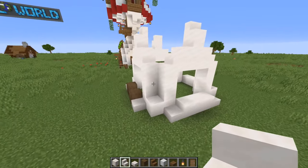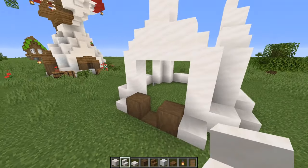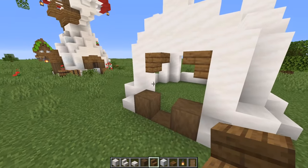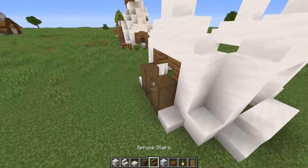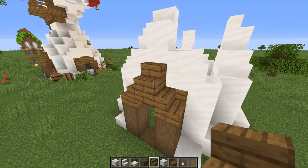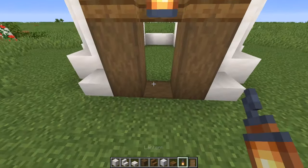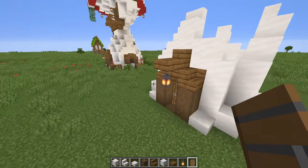Great. Now what we're going to do is focus on this inner part, filling in these sides. So two upside down stairs just like this on the inside. Then we're going to put some more stripped dark oak logs. Two spruce stairs on top, upside down stair on the top. Then we're going to bring out this one, put a little lantern underneath, then go on the inside with your door facing just like this.